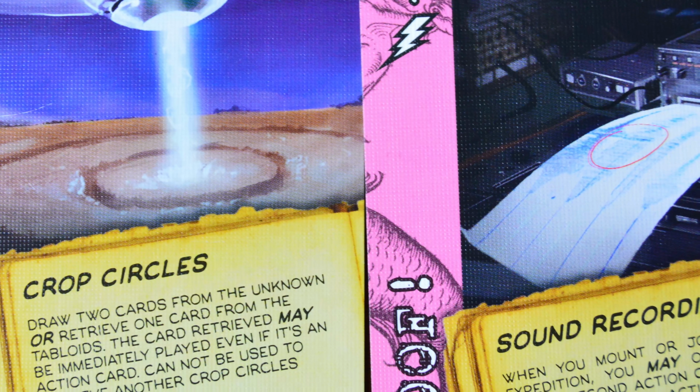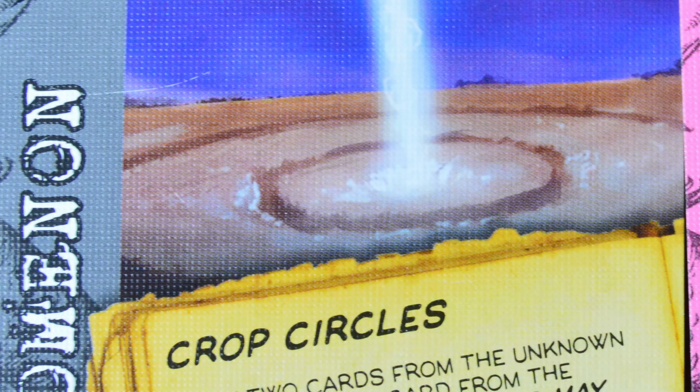There are also cards in here called phenomenon cards or proof cards. These are action cards. Now you can only lay down 1 action card per turn, but these can be very helpful where, like a phenomenon card like crop circles, where you can draw 2 cards from the unknown, or you can retrieve a card from the tabloids. Now the unknown and the tabloids are just the decks that you're drawing from and you're discarding to. So the unknown is obviously the unknown deck, the deck that you don't know what's in and you are drawing from it. And when you discard into tabloids.